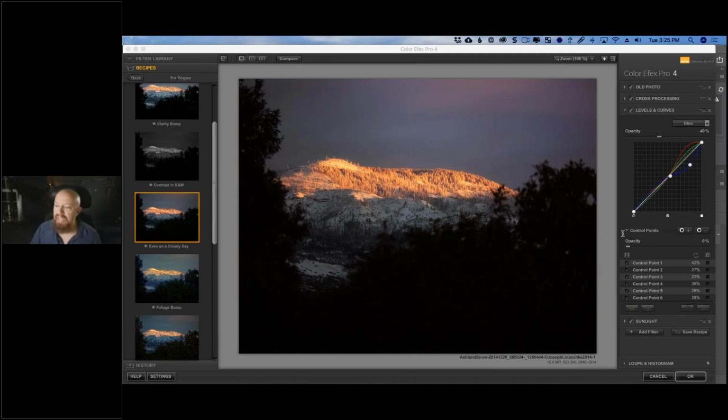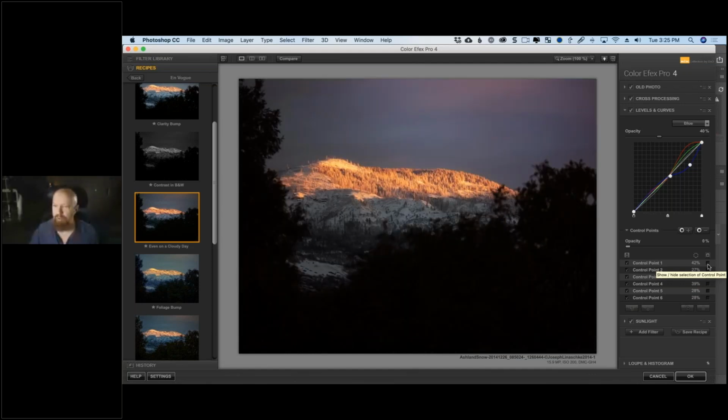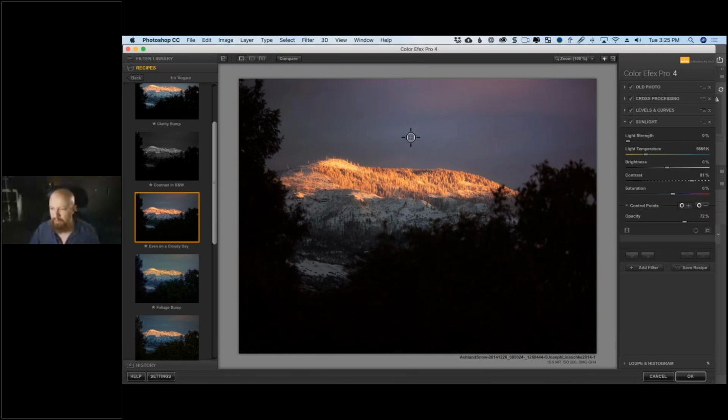Jerry's asking, how do you activate mask views? That was just by clicking on the control points here. You click on this tiny little checkbox to the right of it, and that enables that mask. Now here's the trick of working with these things. Let me do this on another one so it's a little more clear. Ignore the effect this is going to add, I'm just doing this for the demonstration.